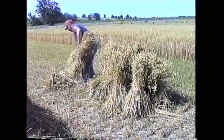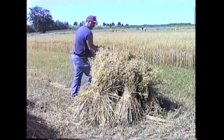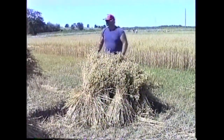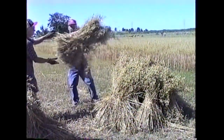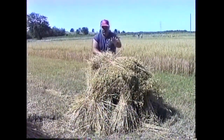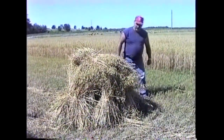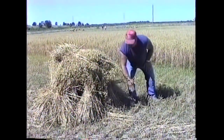Then we put one on the end like this, on the side, and one on the other side, and then we cap it like so. It kind of spreads it out. It acts like a rain cap to keep the rest of it dry. And you always want to run them north and south so the air can go through the center to dry them out.